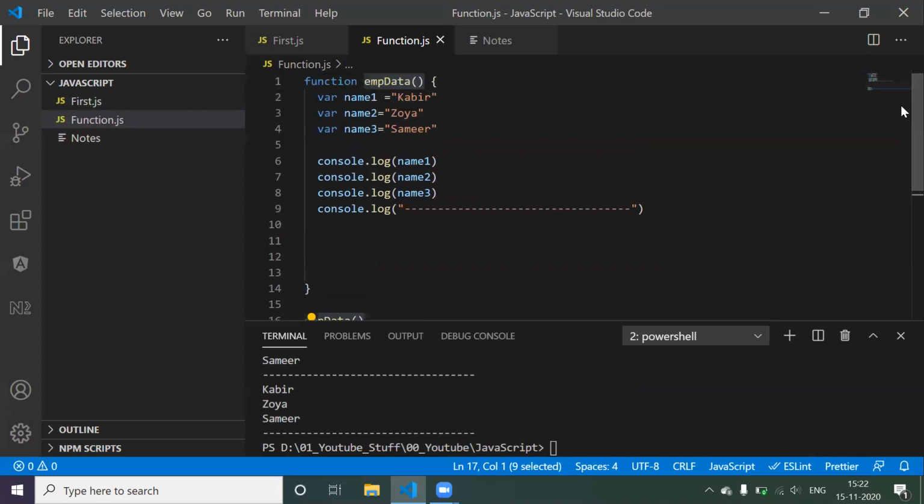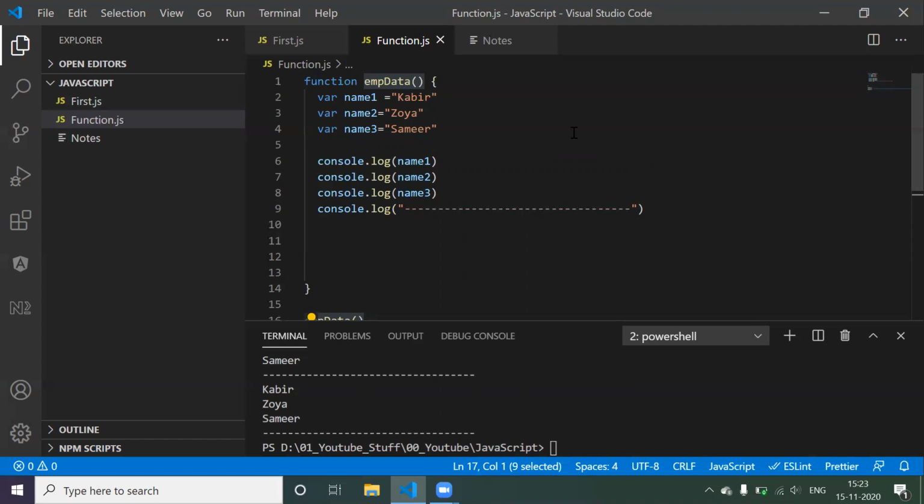Now what is the concept? Function is a concept. Why do we go for a function? Whenever we need to write some code and that code is going to be used in multiple places. Say to write a particular requirement I have written some 100 lines, and now I have to use these 100 lines in multiple places. So instead of writing these 100 lines in multiple places, why can't I define a function, write these 100 lines in that function, and wherever it is required just call that function?